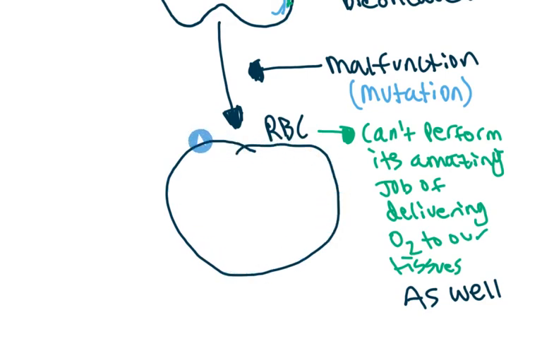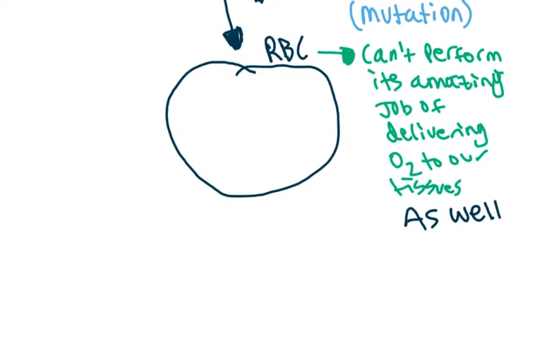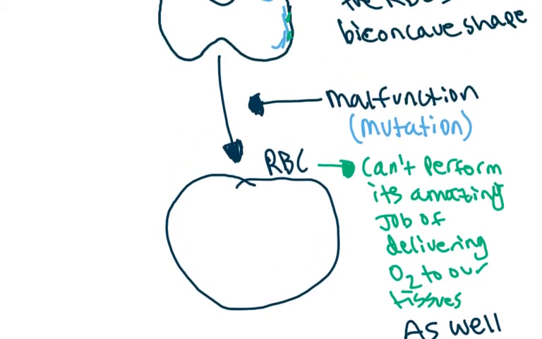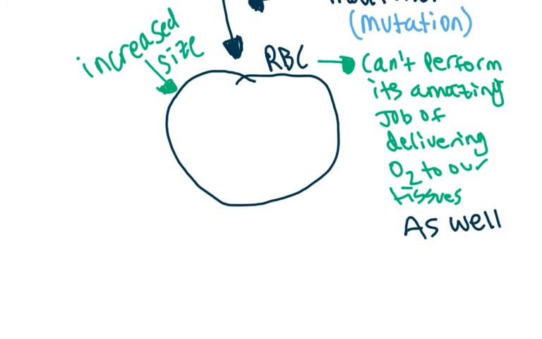And this also means that you can get things like splenomegaly, which is the enlargement of your spleen because of the high pressures near the blood vessels of your spleen, because these red blood cells can go and get stuck in the blood vessels near your spleen because of the increased size. It's much bigger now because of hereditary spherocytosis. And so one of the bad things that it can lead to is splenomegaly.